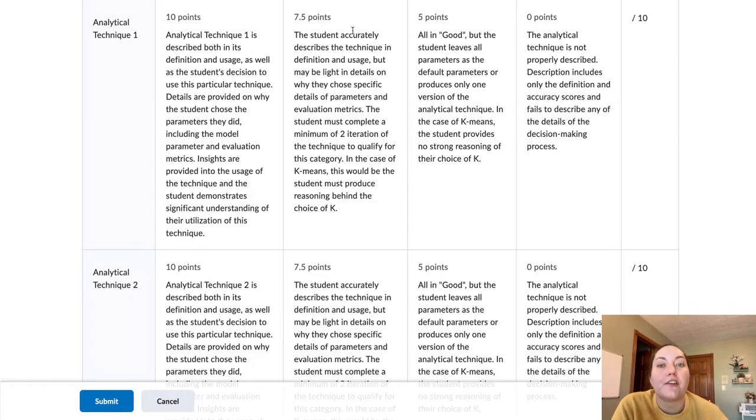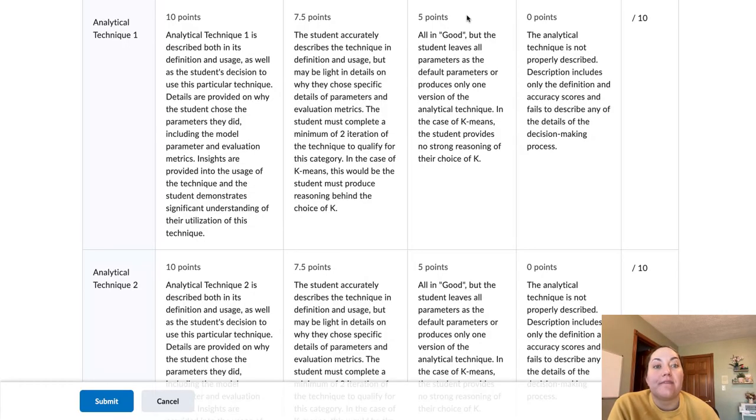The good category, you're maybe missing some details. I don't get a full insight into what you're doing, but I get most of it. And part of it that I call out here is that you're trying a few iterations of these models. It's not okay to just try one logistic regression and move on, because that's saying you did it once and then you didn't try anything else. You didn't try any other parameters. You didn't try any other variables. You just made a model and you moved on, because that's saying that you maybe didn't quite understand the purpose of the model, or you're just not trying there. I need to see some effort.